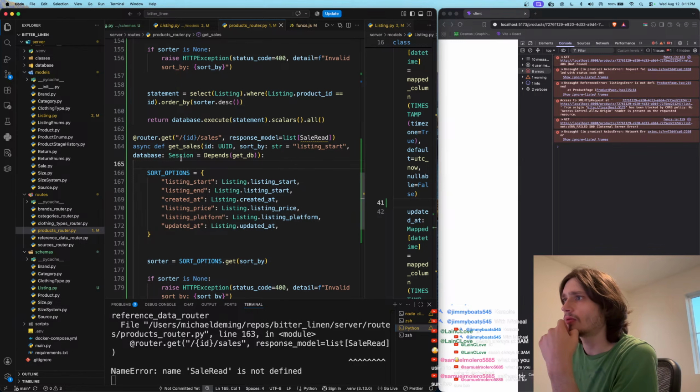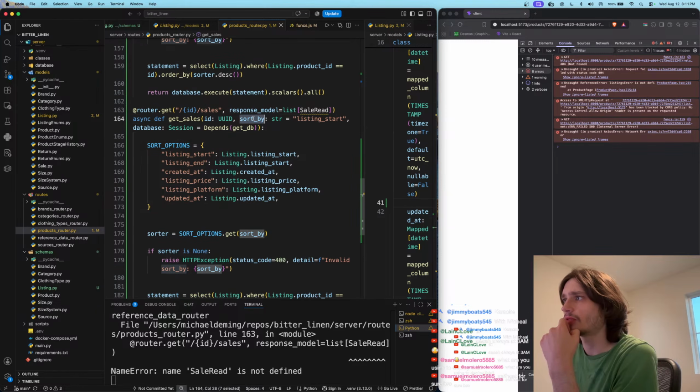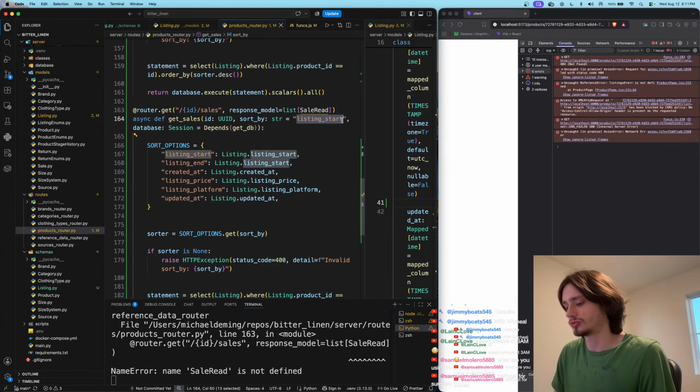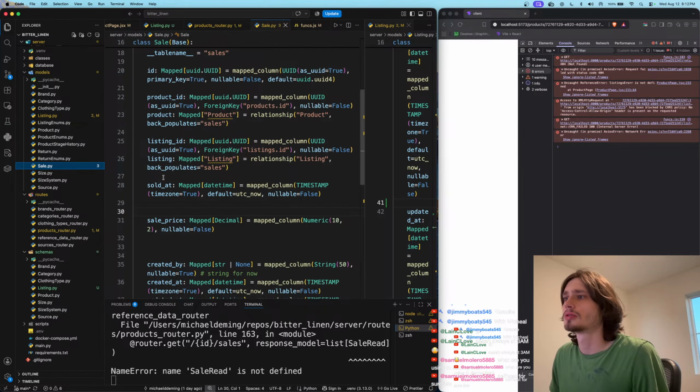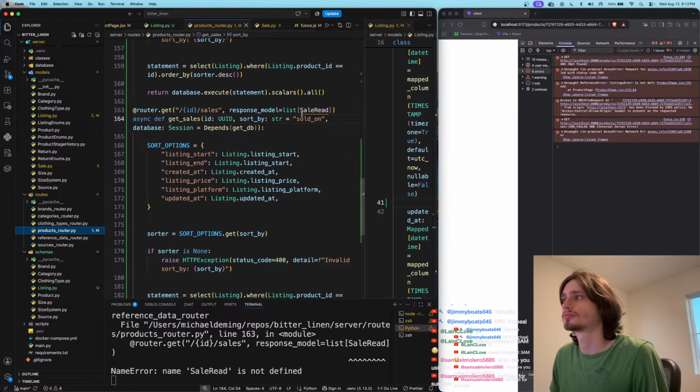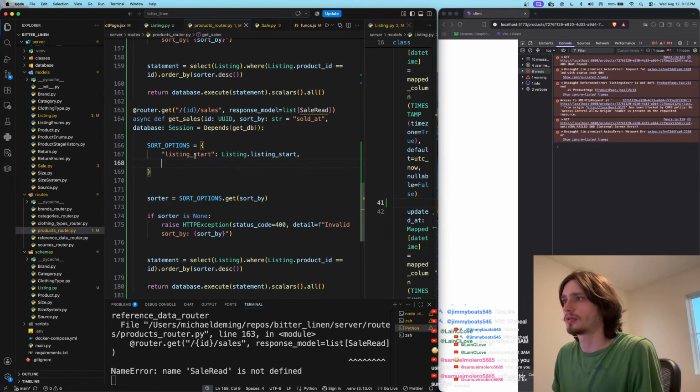So now we have ID sort by sale read. It's gonna be sale sold on sold at. Right? Sale has sold at. Right? I'll just remove these for now.